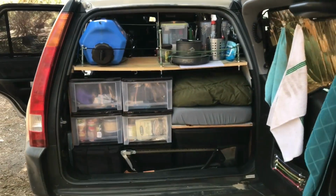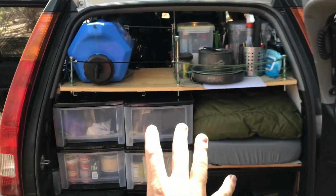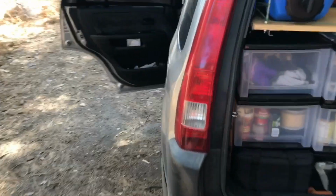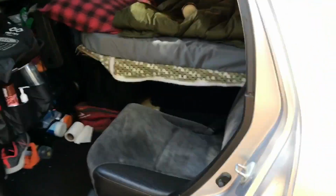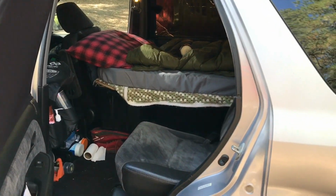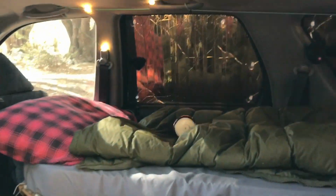So guys, there it is. That's why I find that a less traditional build like this, with one bed, and you've still got all this space over here for lounging out and really chilling and not being cramped and being able to sit up, I just find it to be much more optimal for my needs, and maybe even for yours if what you're doing is hoping to live out of your vehicle and not just take it on weekend adventures.